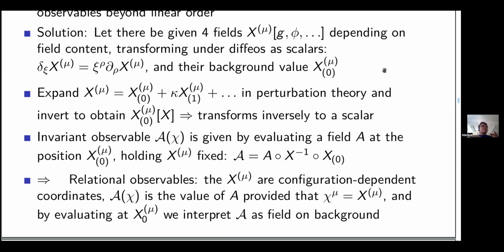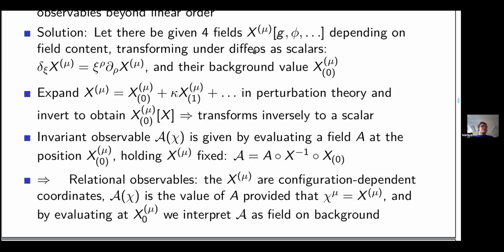So this is the construction. If you first look at it, it looks a bit strange, but once you do, say, a first order computation, it becomes really clear and obvious. And I will show you later how the first order things look like. And what you can see from this is that x0 is the background that's supposed to be fixed. We don't change that. That transforms inversely to a scalar. And if, say, A is a scalar and you compose, then this should not transform at all under diffeomorphisms. This is exactly what this construction does. And of course, if A is a tensor, then here you also get the Jacobian from a coordinate transformation and everything still works out. So this is something that with various collaborators I've been working on the last 4 or 5 years as relational observables. This is the general construction.